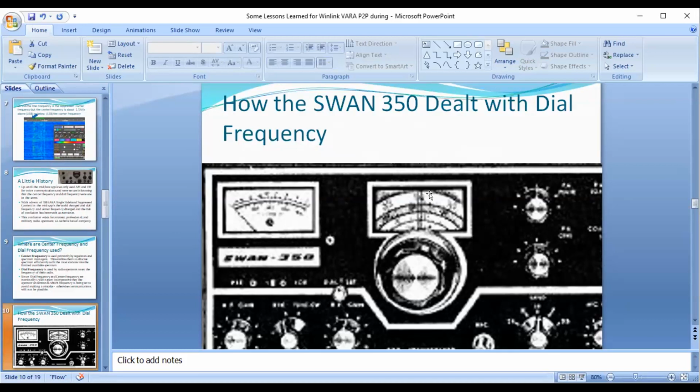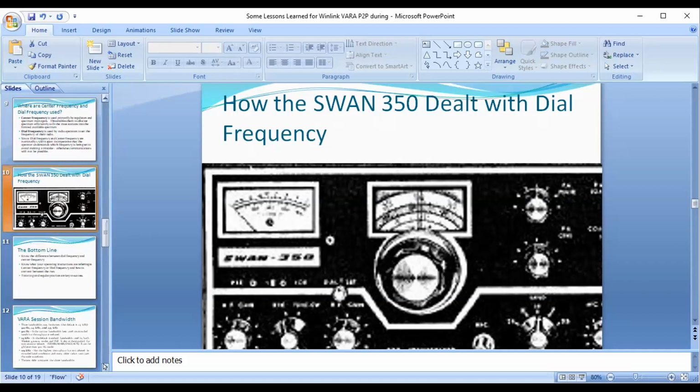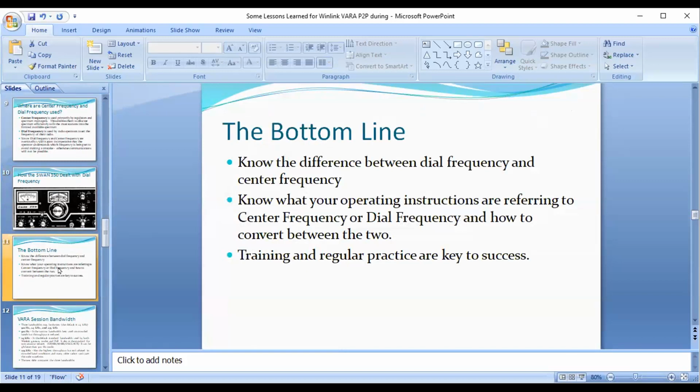And let's take a look at the one on the left here. Like I say, the energy is between that line and the next line. And so the center frequency is dead in the middle between the two. So the Swan 350 is a great little radio, had a nice smooth tuning dial, and had a whole bunch of tubes, and it really warmed up hot. So it was a piece of history which some people are still using. And they were made here in San Diego County, which was kind of neat.